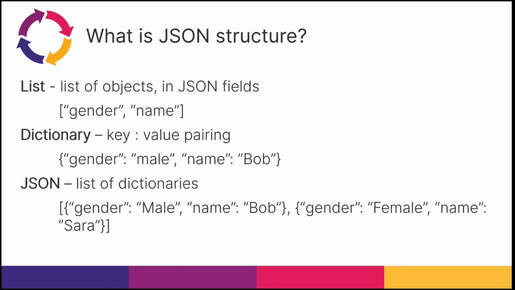A list in programming, or in many data languages, is a list of names or things. In this example I've given you, we have a list of strings, so a list of text values. One is gender, one is name. We can imagine maybe these are data fields, right? I have a table with the fields name and gender. And so this is a list.